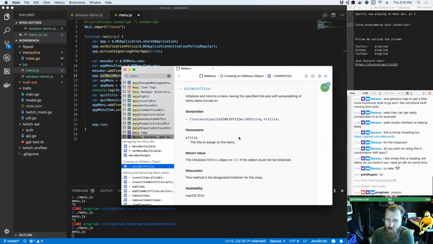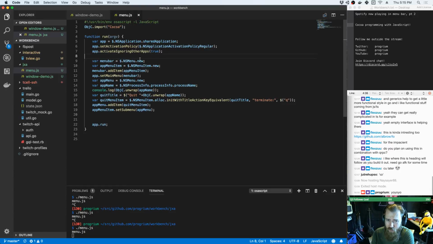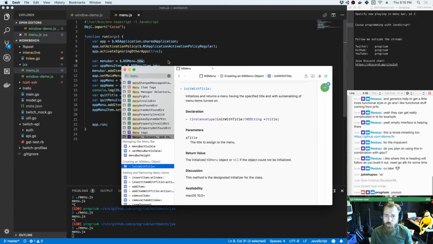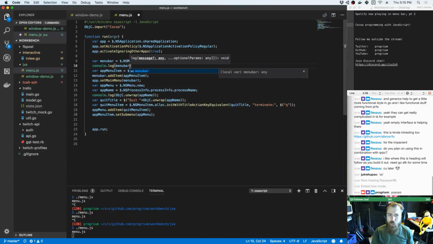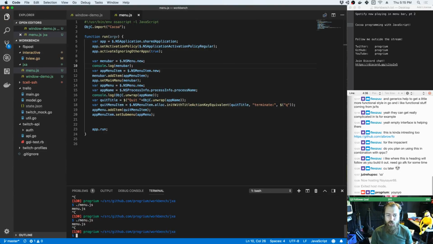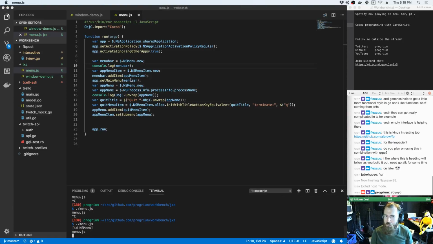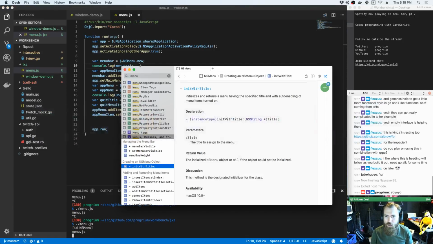Initializes and returns a menu. Designated initializer. So what the hell is this? Creates an NSMenu, but init with title.